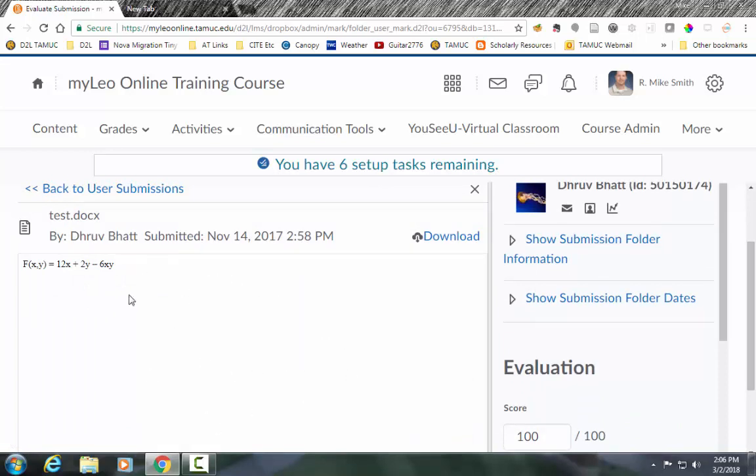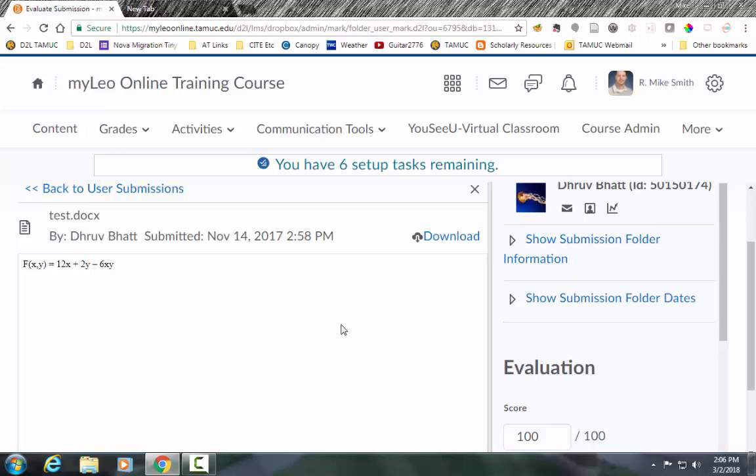That is, as long as it is a document type that D2L reads. For example, D2L does not read pages documents. So if you have students that submit things from a Mac using pages, you'll have to send them back and say, hey, can you send me this in document or .doc or .docx or open office or something like that. PDF, yeah.